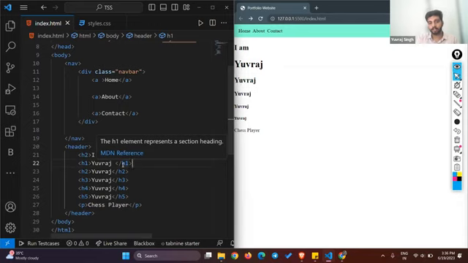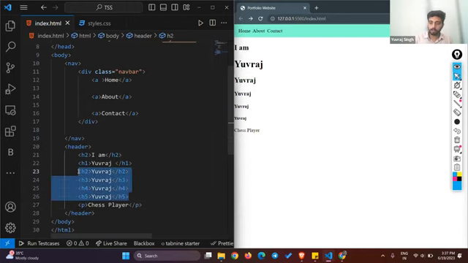These are known as heading tags, which are used to give headings to our content. And this p tag we are using is for paragraphs. If we write a paragraph here, it will be used in HTML. So I'll delete it.